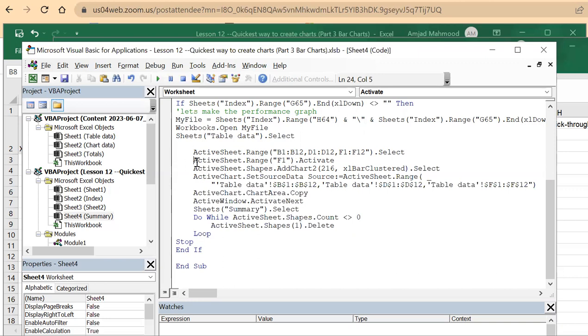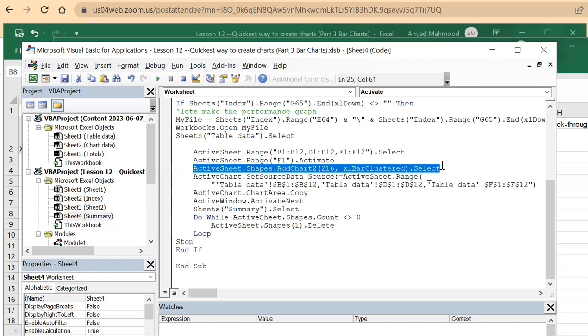Okay. Next we will activate the first cell from where it is going to start, that is F1. Fair enough. And in the active sheet, this is the shape.